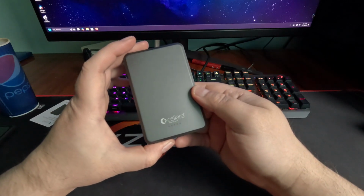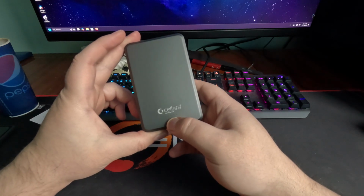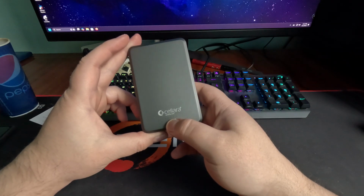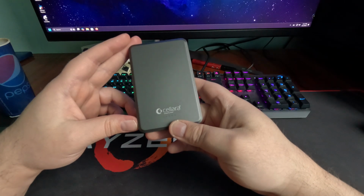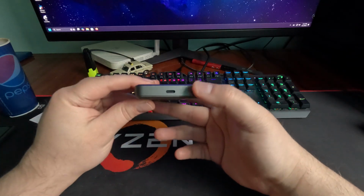So yeah, it is a different color than the other one, but pretty much the same design. 5 LEDs here, 4 being for the power bank itself, the charging indicators. When you have 4 of these LEDs light up, it is up to 100% charged, and another indicator to let you know that your device is charging.